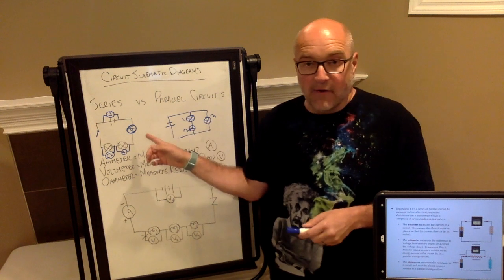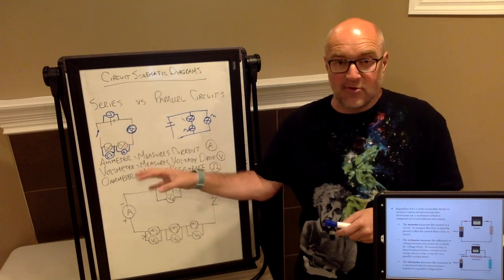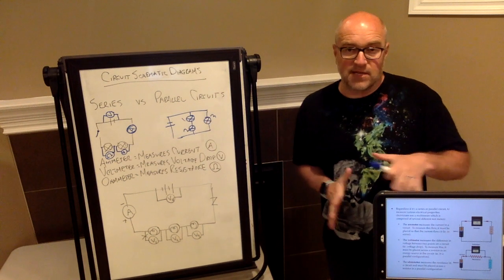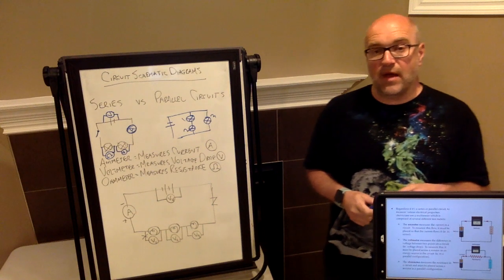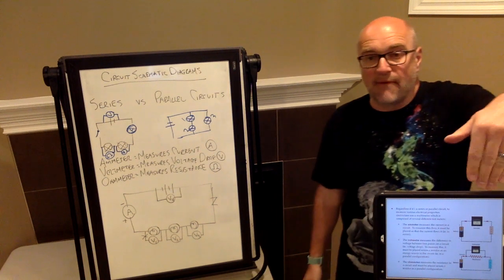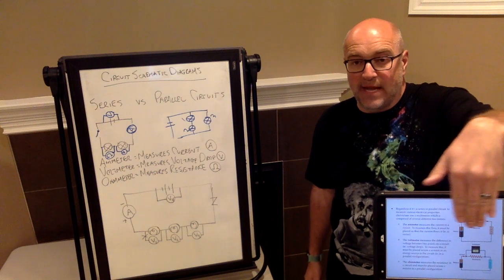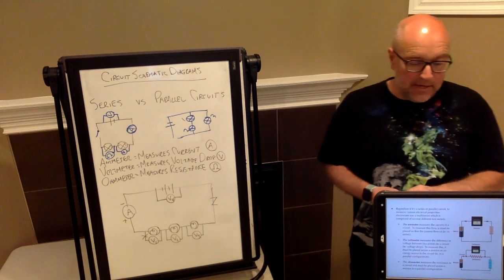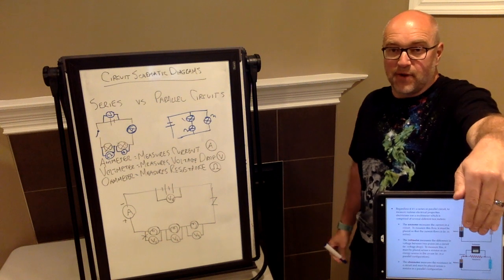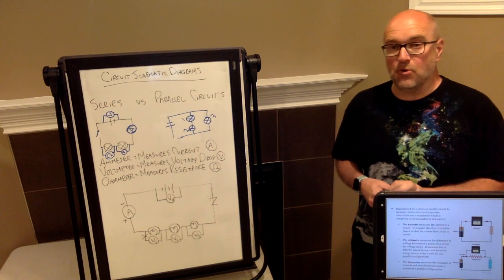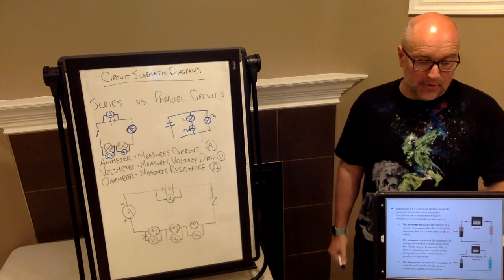So just be aware that ammeters are going to be placed directly on the circuit, and voltmeters and ohm meters are going to be placed off to the side of the circuit. That's the way they have to be configured in order to get their readings properly. And the diagram I've given you here is sort of explaining that as well. There is no diagram of an ohm meter there, but just be aware the configuration of a voltmeter would be pretty much the exact same configuration of how you would put an ohm meter on that circuit as well.